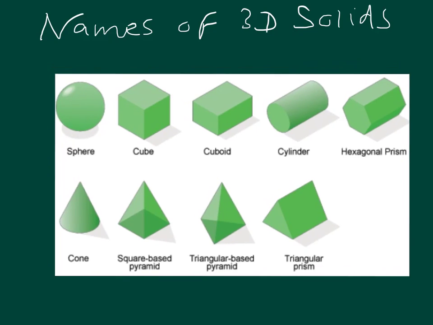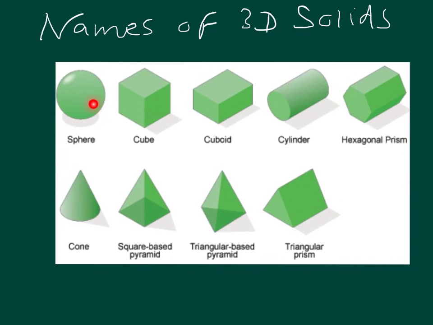So the football, I'm pressing the wrong button there, the football, the sphere, okay, that's a sphere, and then the cube. Now the difference between the cube and the cuboid is that all the side lengths are the same length in the cube, whereas in the cuboid they can be different. So they have the same number of faces, vertices and edges, but it's just the lengths can be different in the cuboid, whereas they're the same in the cube.